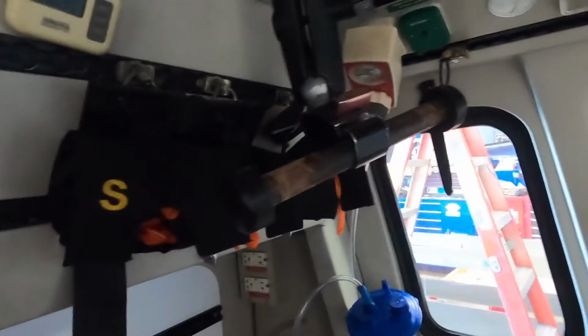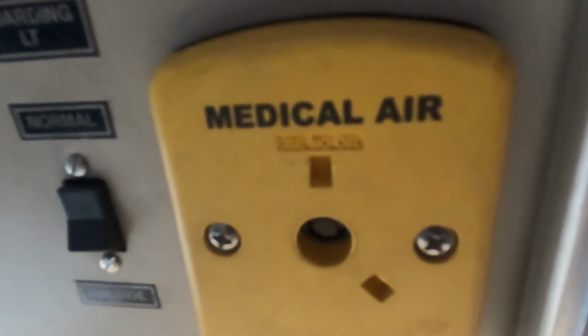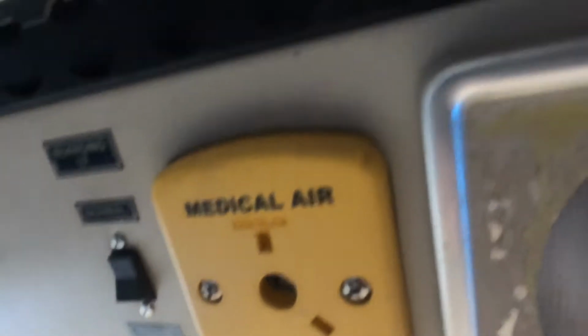You can see where we got the gloves hanging, foot of the isolette, plugs. So that little button right there has to be in. If it's popped out, the inverter's off. Push it in, turns it on. Next, we have air. So that's your air pump. That's going to be for your medical air. That's 50 psi when that's turned on. You can utilize either one of those.